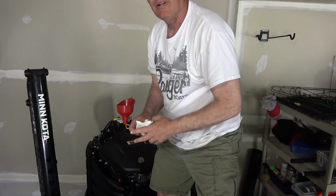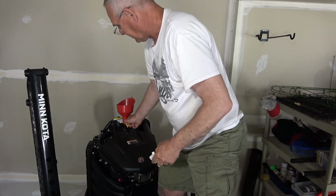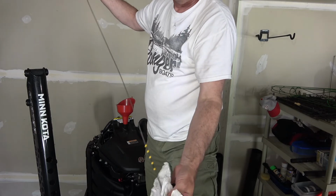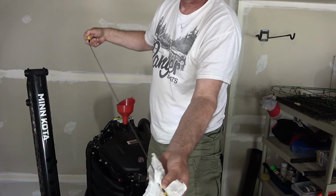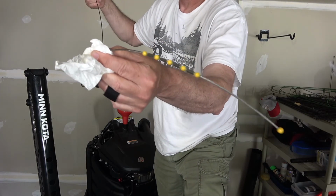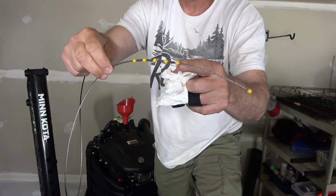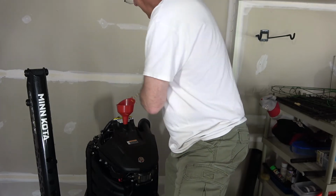All right, so I put in a gallon and then maybe half. And so this dipstick, now this is one of the longest dipsticks I've ever seen. Very, very long dipstick, but it's kind of neat. So I'm gonna wipe it off. Then I'll show you how these little beads work down here on the bottom portion of it. Basically, if you've got anything within these beads, you're in good shape. If it's below this last bead, you need to fill more, but I'll show you how this works.